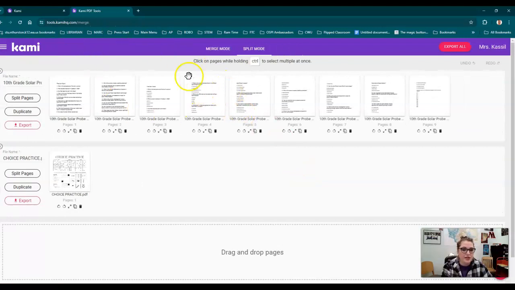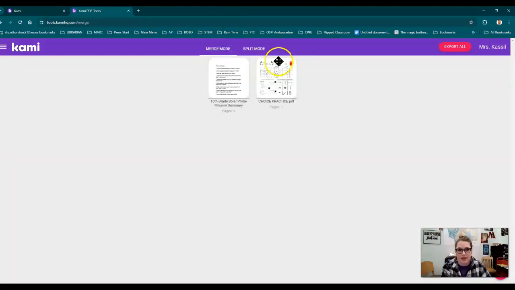You'll see that the first thing it starts in is split mode. At first it's showing you every individual page. On a different assignment, you can actually drag and drop these pages to rearrange things. But we want to merge these. So I'm going to go up here to the top and select Merge Mode, which is fun to say. And you'll see here it shows there are 9 pages for my first document, and then I'm going to tack on one more at the end.